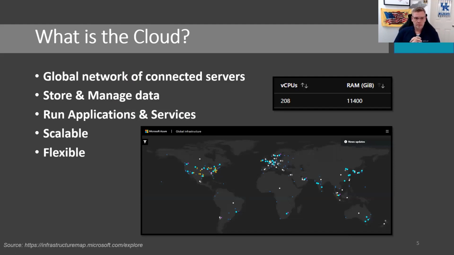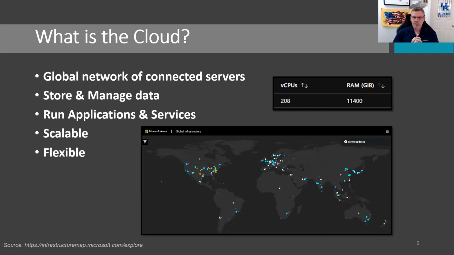I like to look at it as global infrastructure, globally connected infrastructure at your fingertips. If I need to spin up a web application that's globally accessible to users in Australia or China or Russia or anywhere across the globe, I can easily do that from the comfort of my home right here in coastal Georgia, in seconds or minutes. It's just that easy. Those are things that maybe 10 years ago, or even 3 or 4 or 5 years ago, with on-prem assets, you just didn't have access to.